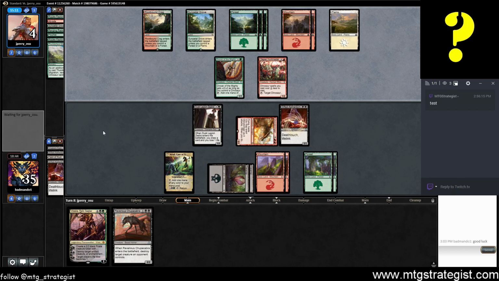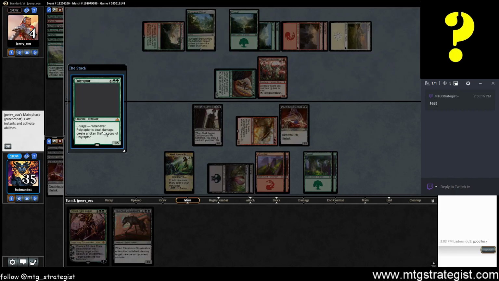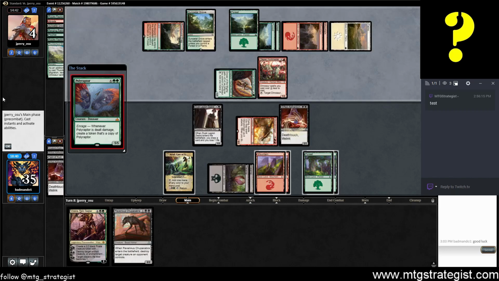So what do they got? 3, 6, 7, 8, 9. So they got enough for Zakama. And Zakama, I believe it can do damage to creatures. It can. It doesn't matter. Zakama doesn't have reach. We'll see if he Savage Stomps something, or destroys everything. Field of, or Hour of Devastation. Whatever. Polyraptor. Okay. Oh, maybe we're playing the Polyraptor deck.